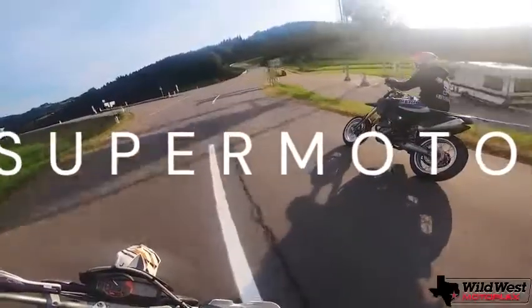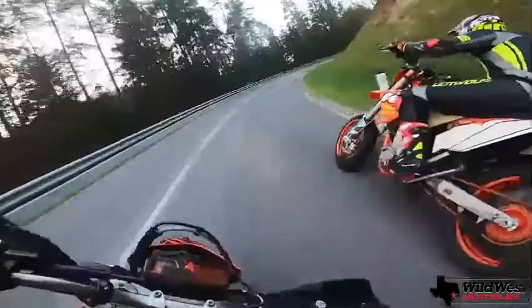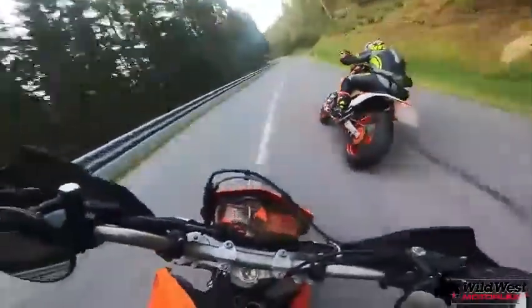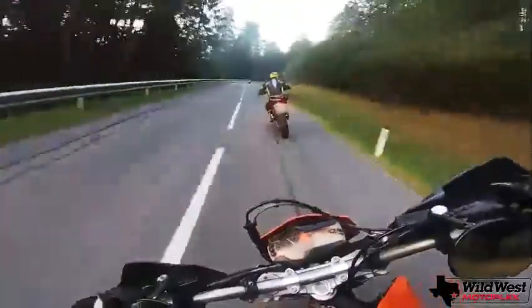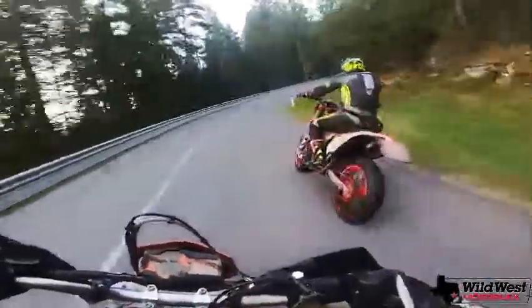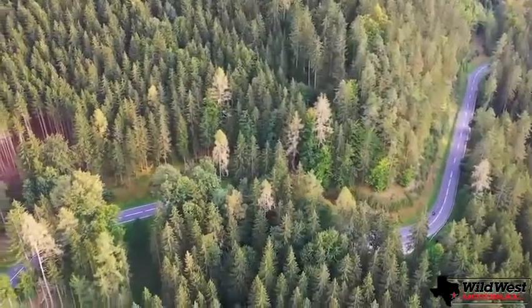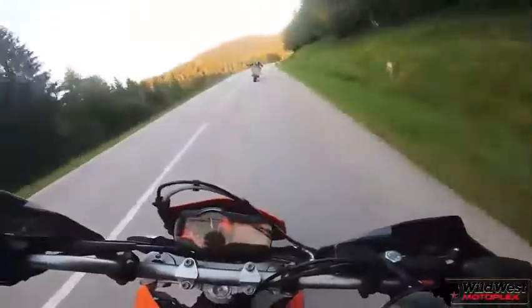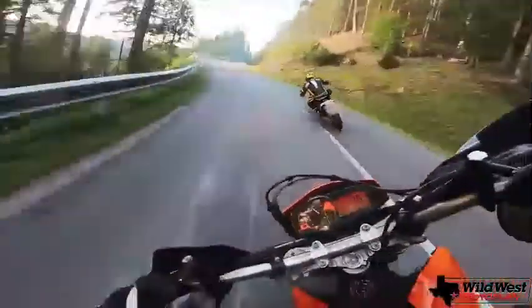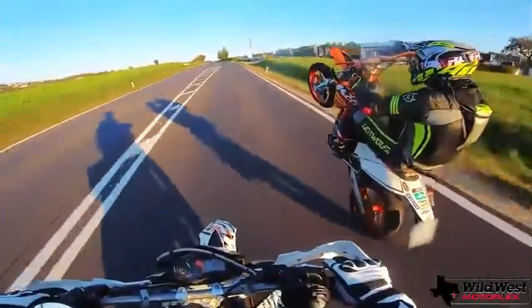Supermoto. A supermoto or supermotard is a dirt bike that's been converted for street use. They're usually a motocross or enduro bike fitted with smaller diameter wheels, usually 17 inches or so, with street tires and improved brakes, more like a road bike, and other changes like suspension settings. They were first built to compete in special motard races, which included hard-packed dirt sections, asphalt, and even more motocross-style jumps. Or they can just be used as a road-legal street bike.